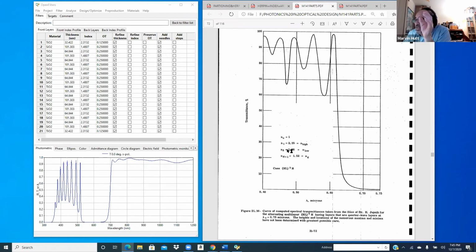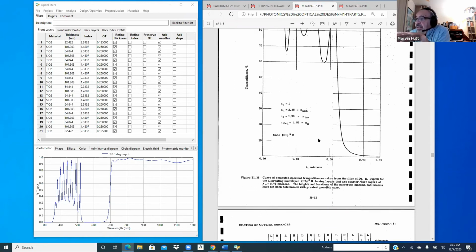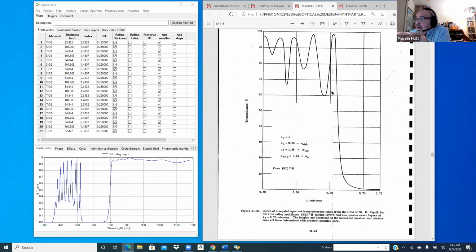So we replace this n 1.38 magnesium fluoride with quartz SiO2, which has a lower stress factor, and the stress relief between the high and the low lets the film stay in one piece. Stress relief in films is a high problem with the materials involved. Okay, now, this is the beginning part of it.